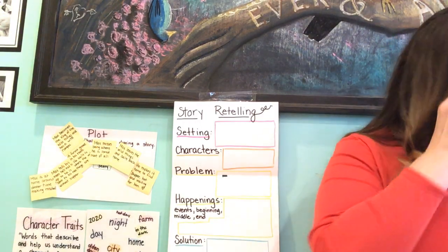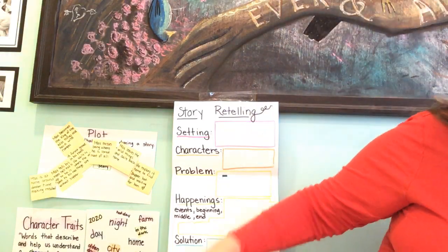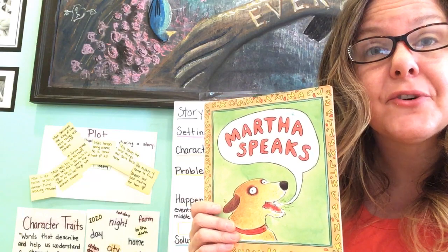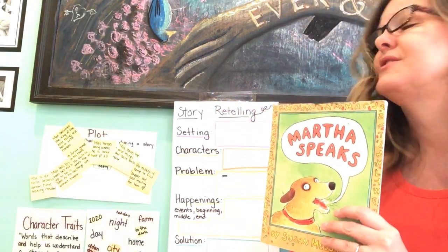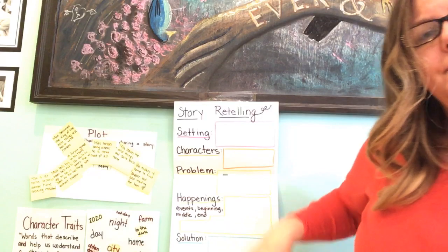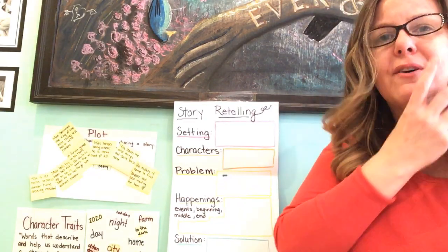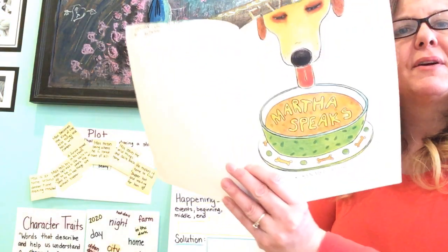Of Martha Speaks. And remember, as we go through the story, we're going to come back to this at the end, because we're going to retell the story. And if you saw this little dot in here, once again, I'm reusing some of my scrapbook discard stuff. And so that's where there was a little hook that was going through the paper. So I would be curious about that if I were you. Martha Speaks.